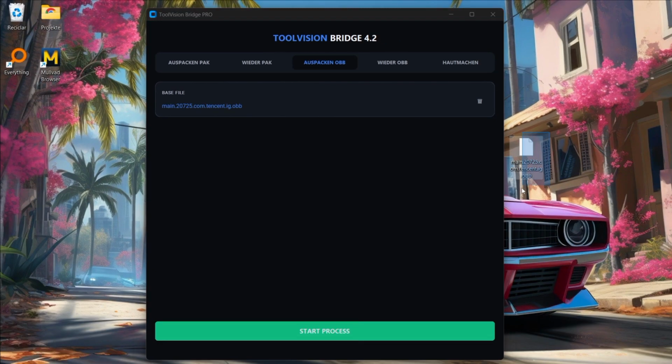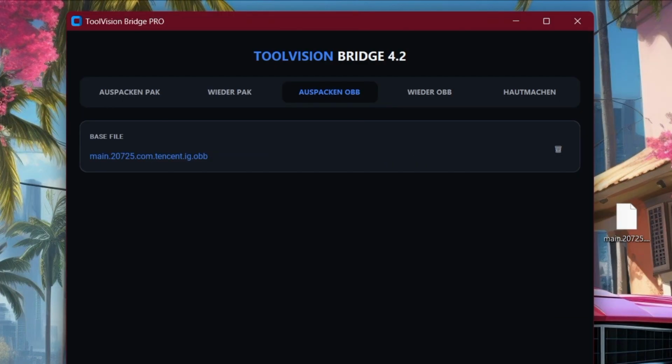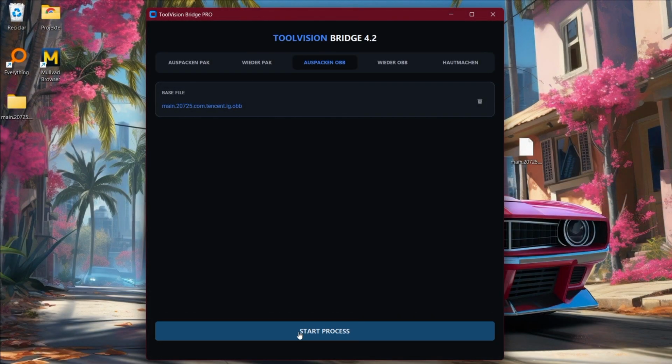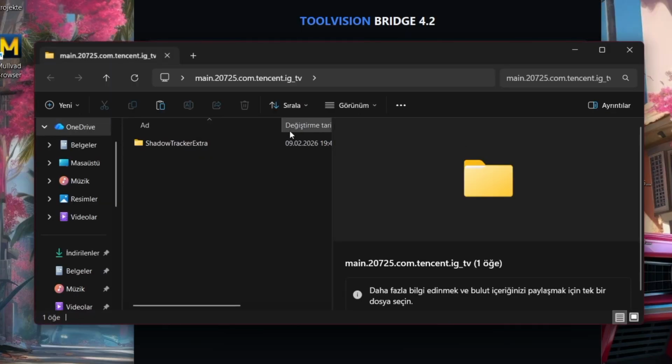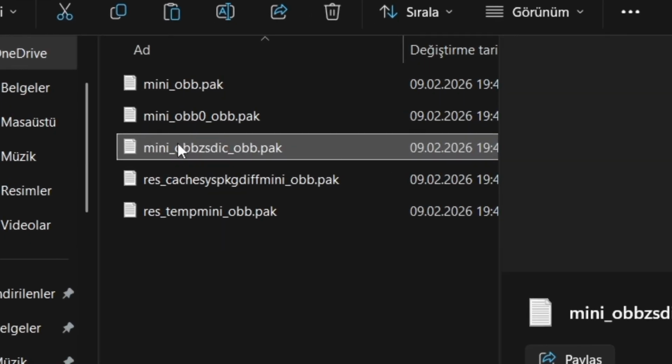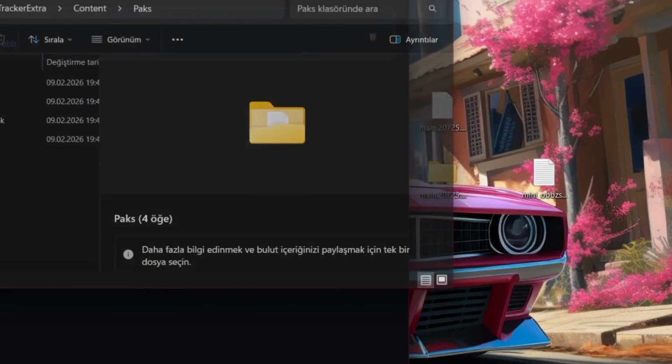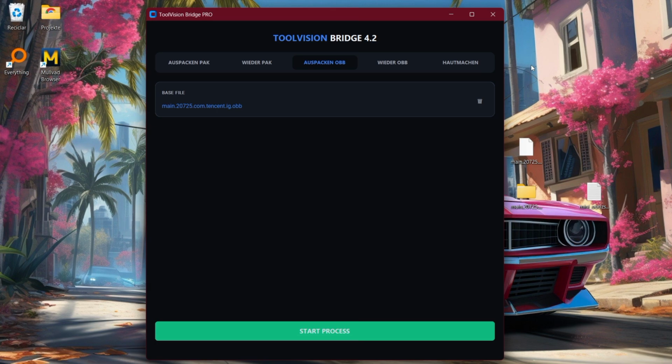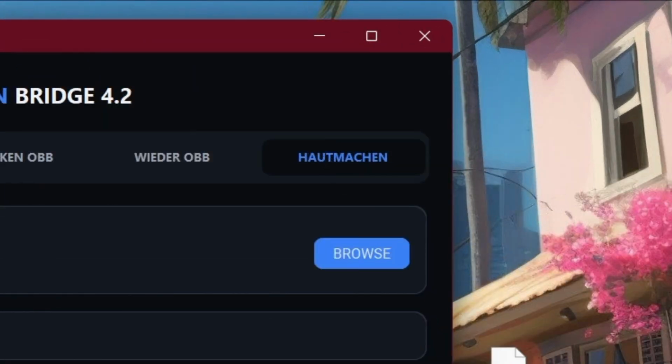After opening the EXE, I opened the OBB unpacking section. Drag the OBB file onto the desktop here and click Start Program. My OBB file has been extracted and moved to the desktop. I dragged and dropped the ZX file from here to the desktop. The process we are going to do is very simple. It just consists of entering and choosing patterns.